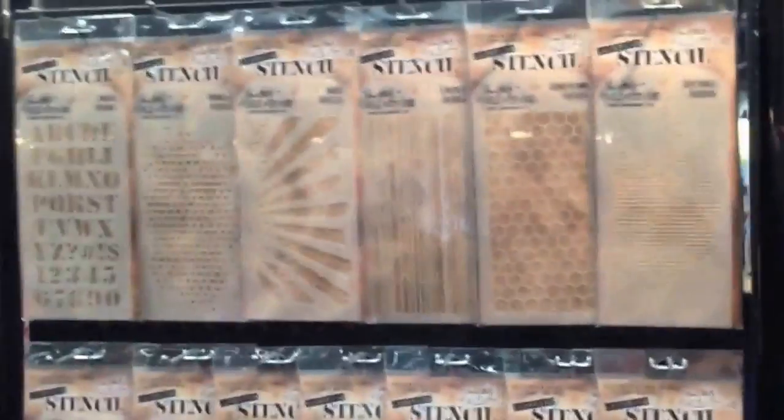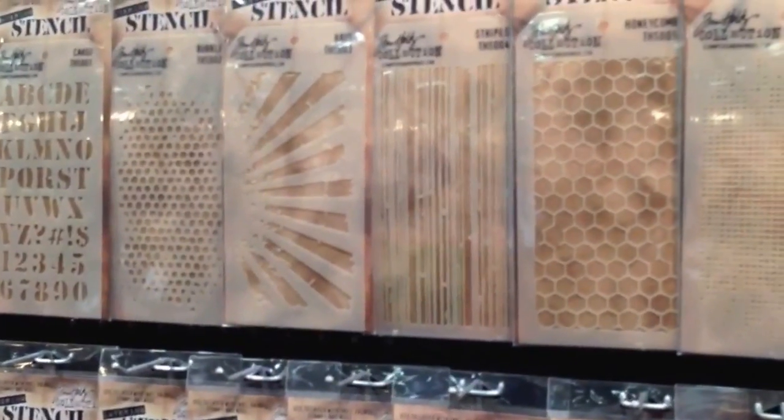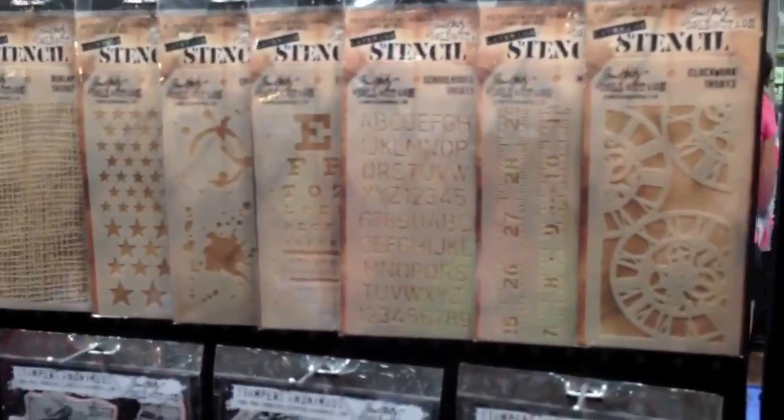Over here, we've got Tim's brand new stencils, which I will tell you I'm going to need every single one of them. I love them all. They're going to be great for art journaling and for our tags.